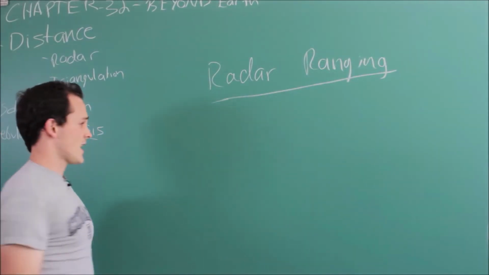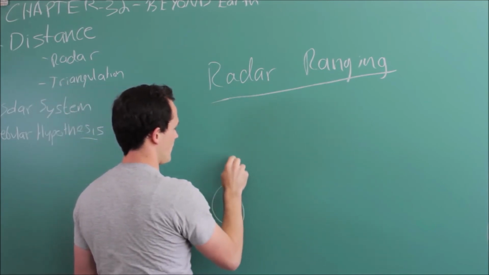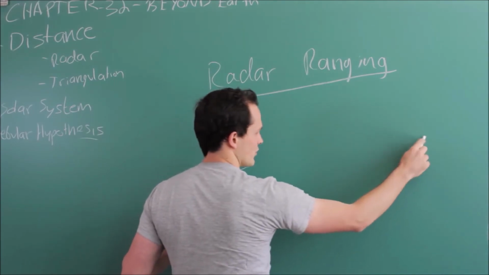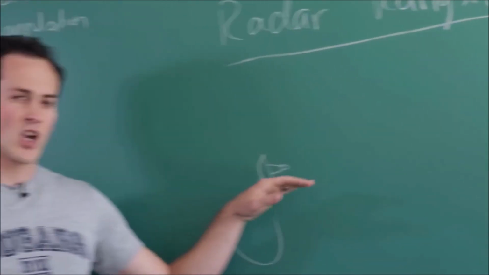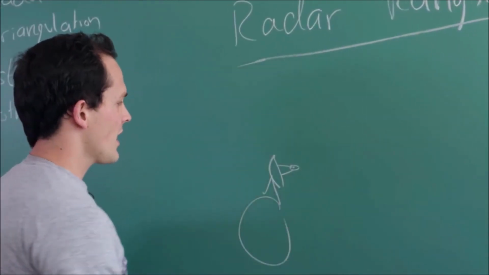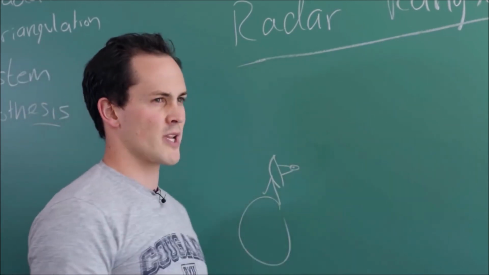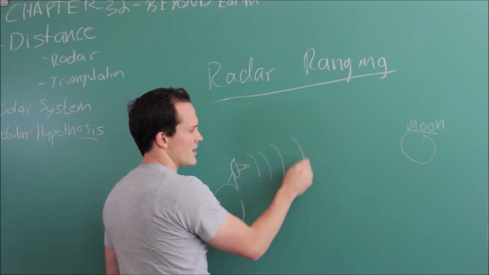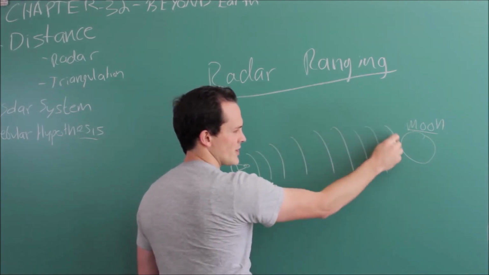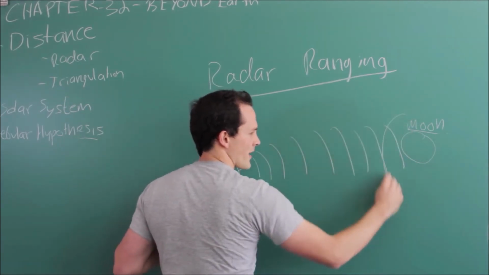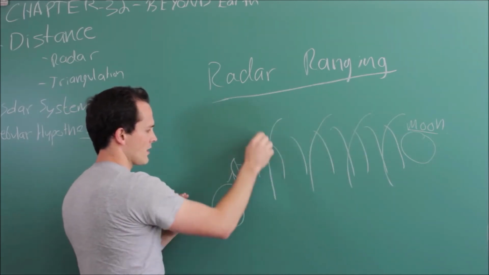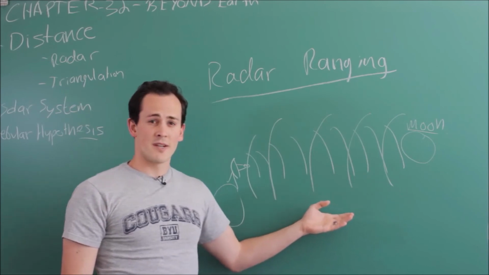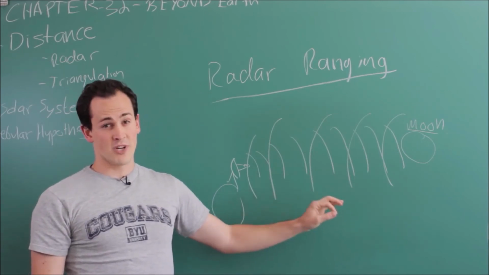What this basically is, you're here on the Earth. Here's my little satellite dish. And you have an object, let's say it's the moon, which is over here. The speed of light is constant in a vacuum. So if I launch, let's say, a radar beam or other things from the electromagnetic spectrum, it's going to take a certain amount of time for it to reach there, and then a certain amount of time for the echo to come back and reach our sensor again. Now, the speed of light being constant, we can then figure out exactly how far away that object is.